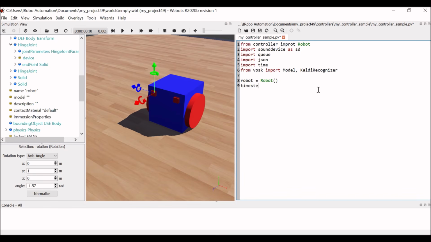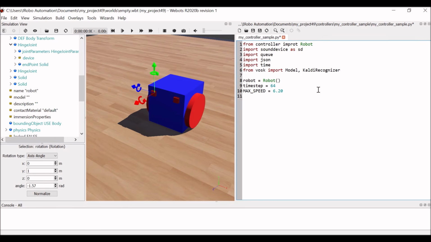Time step is equal to 64 milliseconds, right? And max speed, it can be 6.28.